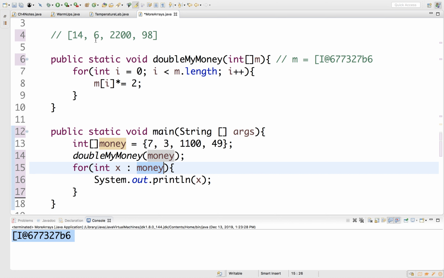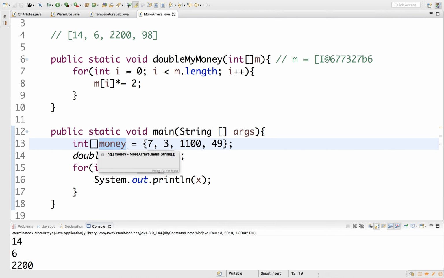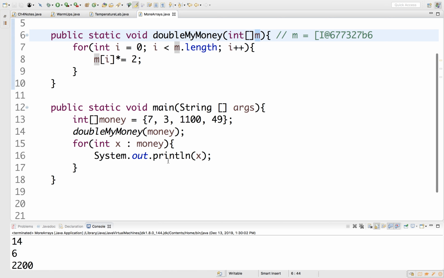Okay, that's number one. If you got anything out of number one, it's that. Variables that store int arrays, or any array for that matter, aren't actually holding the array. They're holding some sort of address for where to find the array. And when you pass those parameters, this other parameter just gets a copy of that same address. So any changes that occur in another method are changes back in the main method as well. The array is the same array. It's changed. Okay? All right, let's move on to number two.